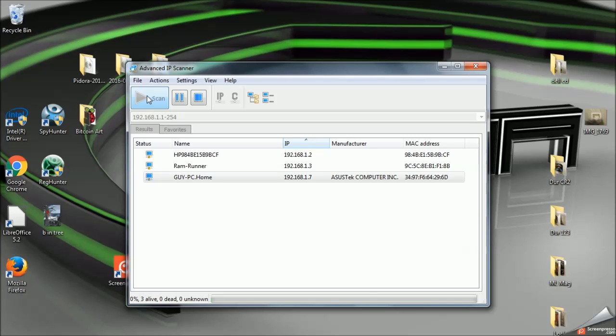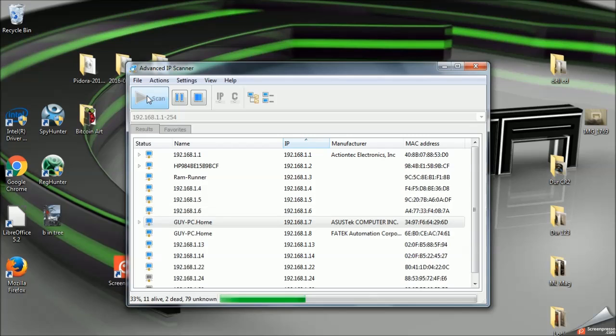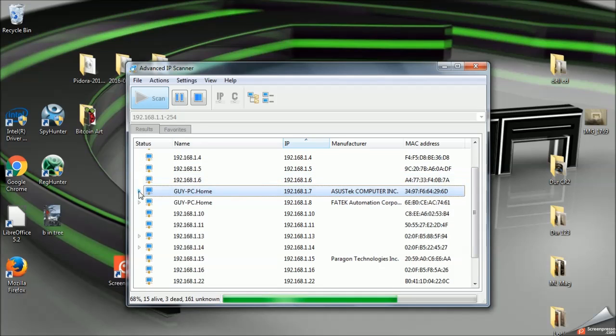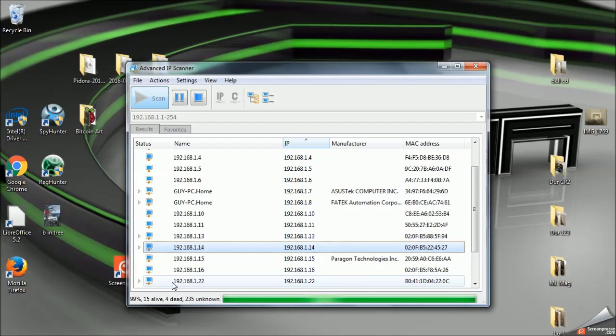So it's just finding everything, all the computers hooked to the network. If you have phones, they will show up, wireless devices, tablets, things of that nature. As you can see, I have a lot of them. You can click on any of them, and essentially, they're just going to show up like this guy I have highlighted. It's just an IP address. You're not going to know what it is, but you're going to look for one that has the little arrow next to it, such as these. And that shows you that you can log into it.